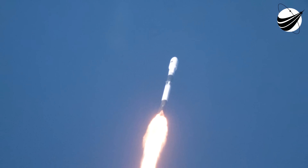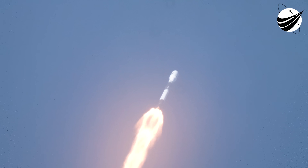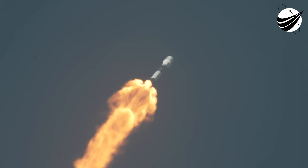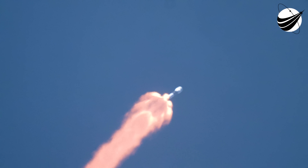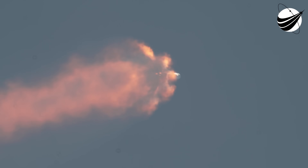You can see that cool view of Falcon going supersonic — you can see that sonic boom in the live views there. Coming up in just about a minute are four events in rapid succession: first, main engine cutoff, where all nine of the Falcon first stage Merlin 1D engines will shut off; then stage separation; followed by second engine start-up, when the Merlin vacuum engine of the second stage will start up; and lastly the boost back burn, where the Falcon 9 first stage will ignite to orient itself to head back to land.